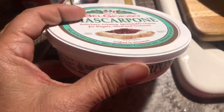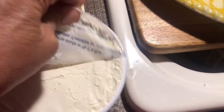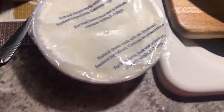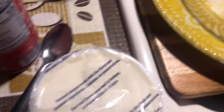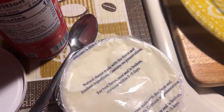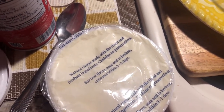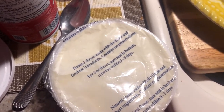Mascarpone cheese — however you want to pronounce it — is zero carbs. Once the seal's broken it says you should eat it within five days, but it's a brand new one. I'm going to put some mascarpone into my little bowl and eyeball it. Like I mentioned in my previous video, some of us Italians don't measure things, we just eyeball it. I'm going to put in some mascarpone, some monk fruit, a little bit of vanilla extract that I brought back from Mexico, and some whipping cream instead of eggs — I substitute eggs for whipping cream.